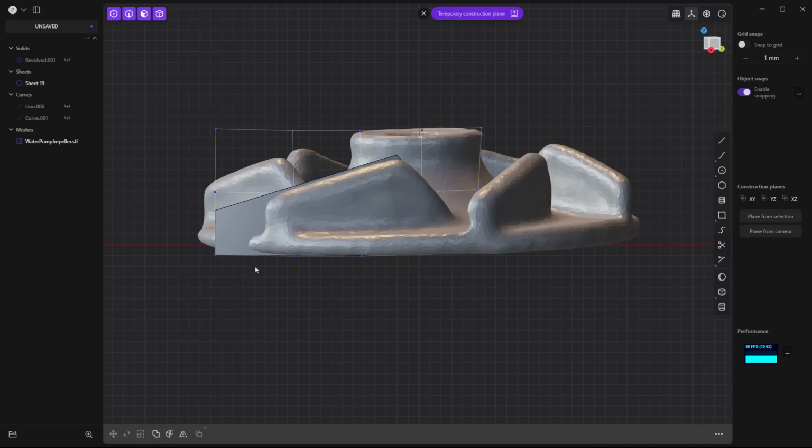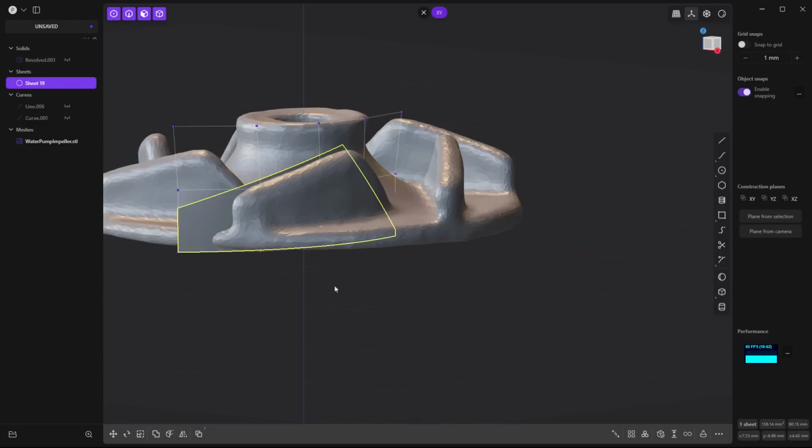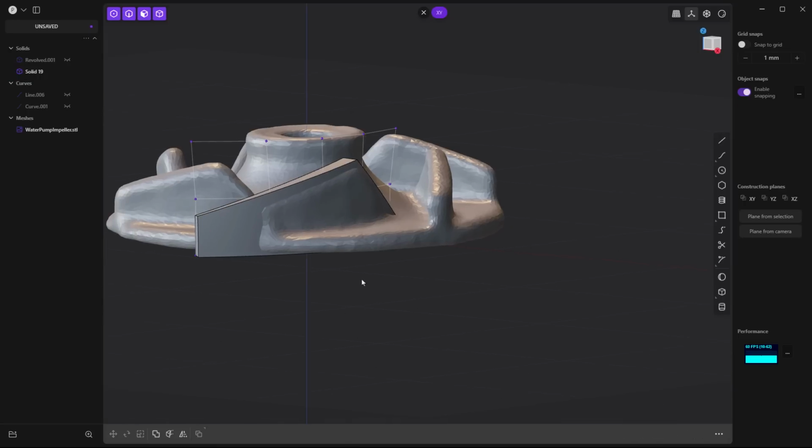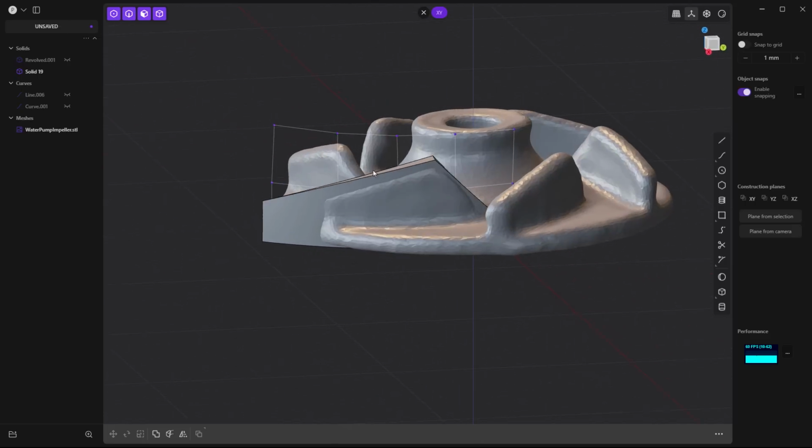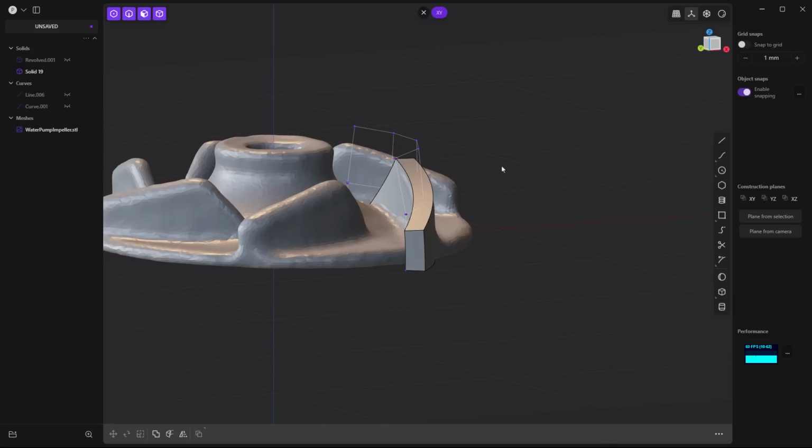section. All right, so now that we've got it cut, once again, we can use thicken. We're going to say -2 millimeters. And now we've created that solid. You'll notice that because we overbuilt the surface and we cut it away, we still have all the control vertices here that allow us to adjust or tweak that shape.